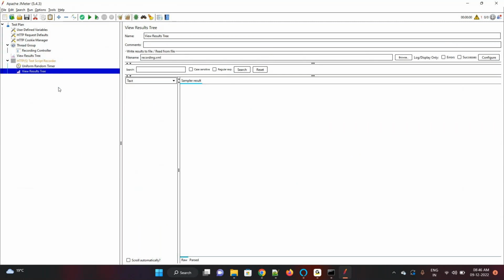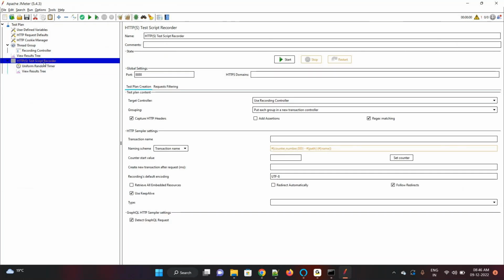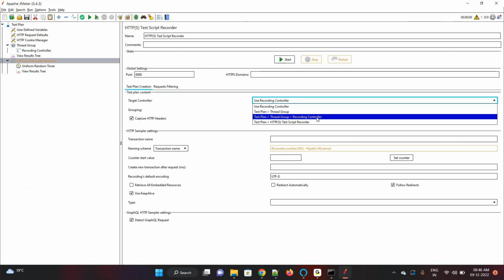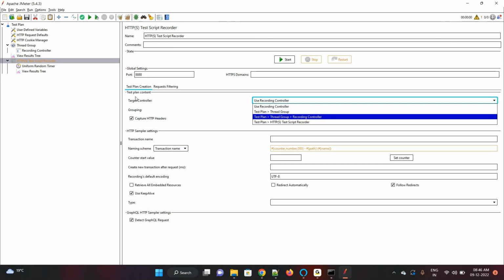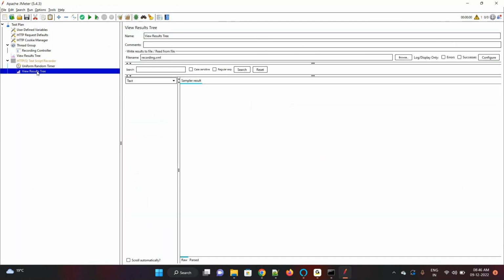Whenever we get stuck with any expressions, any output, or dynamic variables, we can refer to these things under the recorder. So I always suggest to save under anything except this recording controller. That gives you one XML file, and that file will help us debug whenever there is data issues.